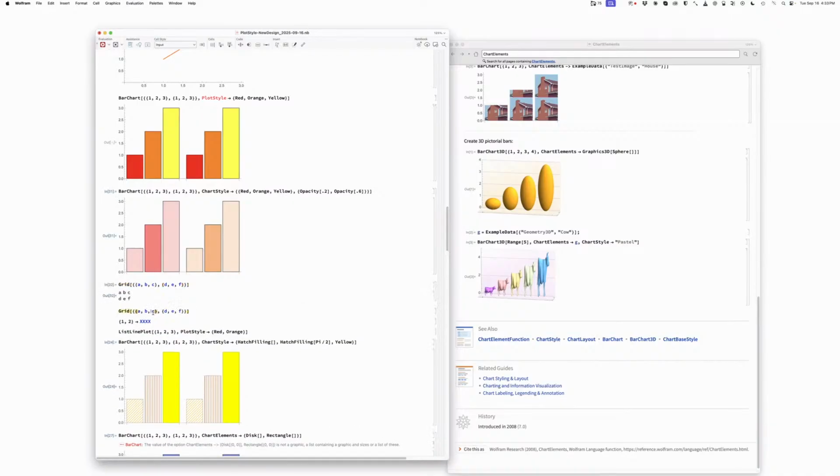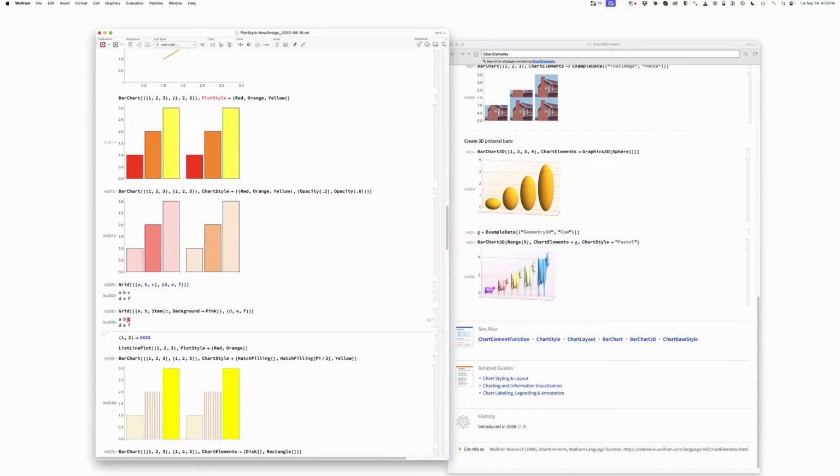Because if I say item, background arrow pink or something, then it'll do exactly the right thing. But that is exactly the inside out method of assuming that you can reasonably modify the inside. Yes. Right, which is what we're doing in graphics as well, where we have a wrapper here.